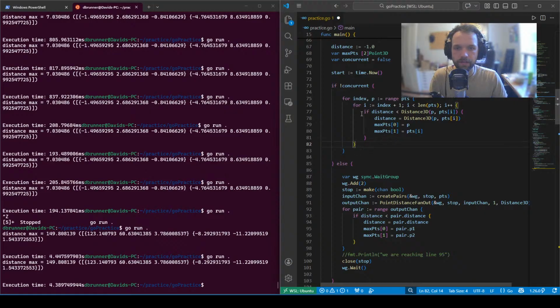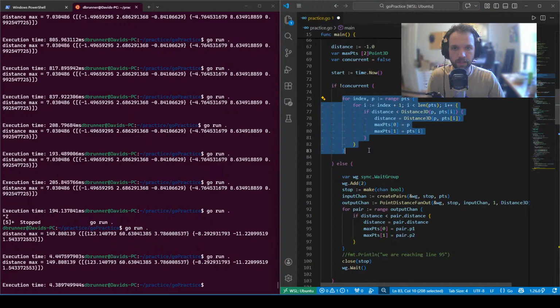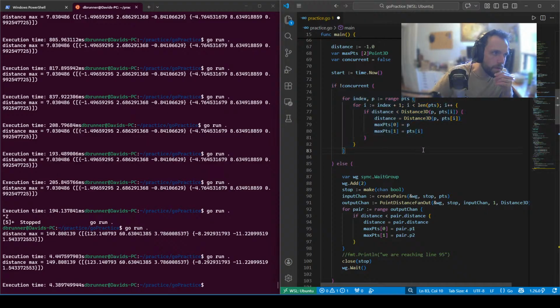So it's not this part that is the time-consuming part. It's this part. It's finding every single pair. Trying to think how you break this up now.